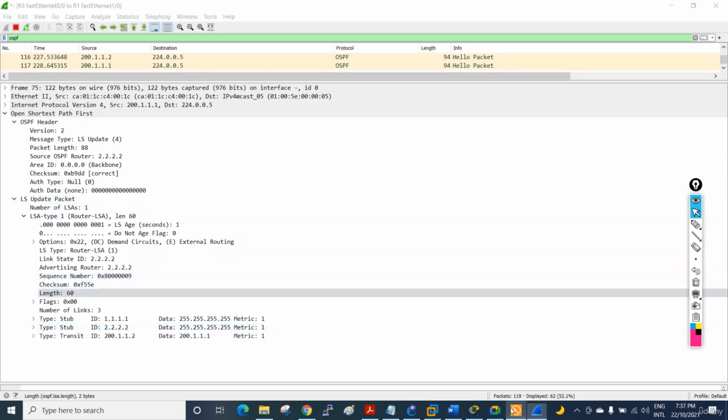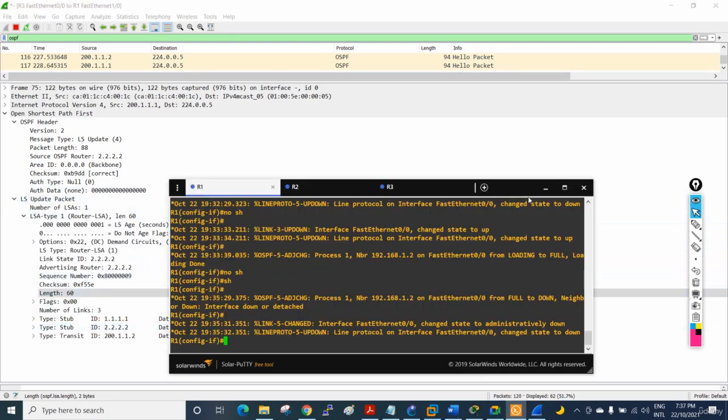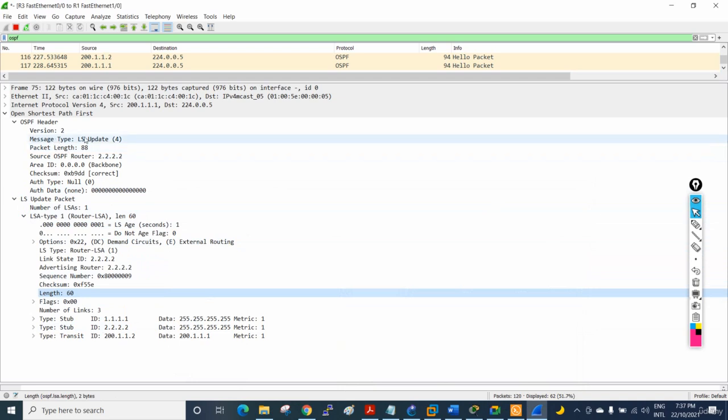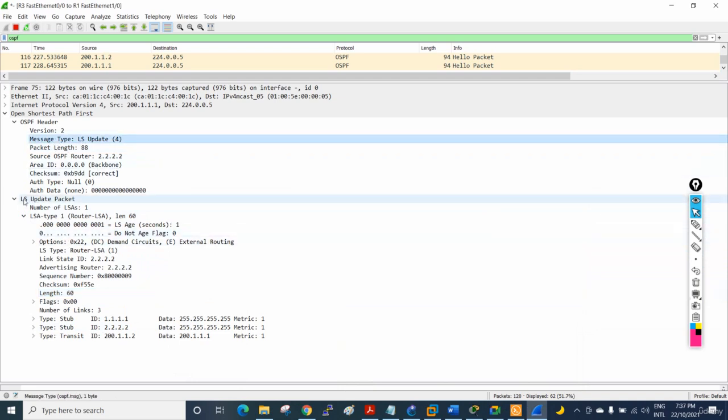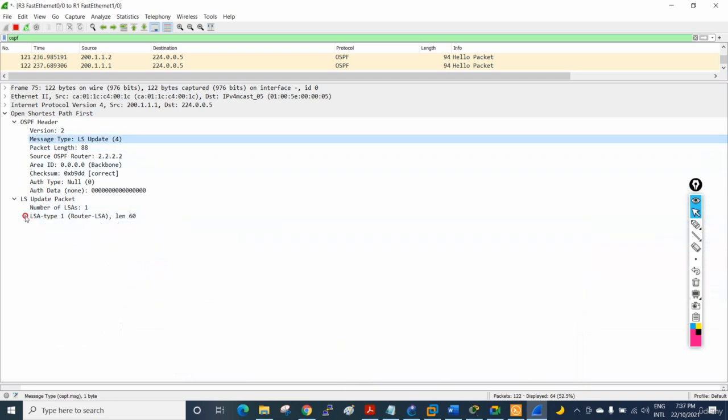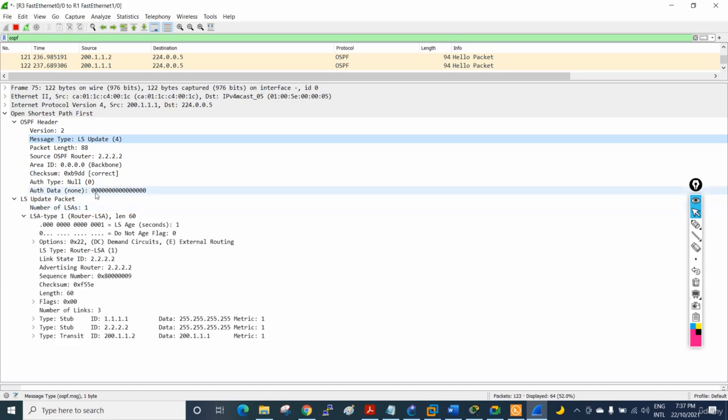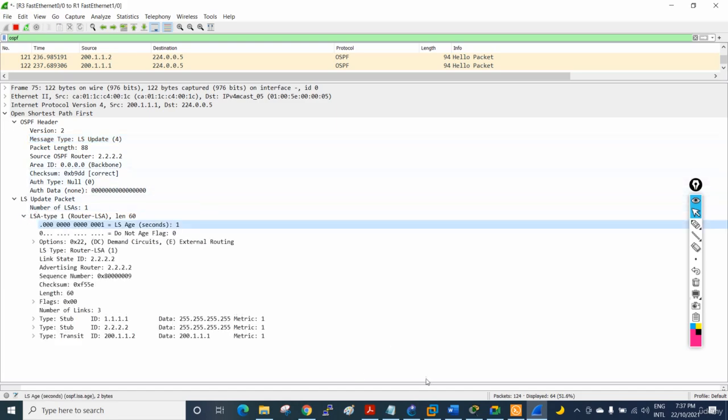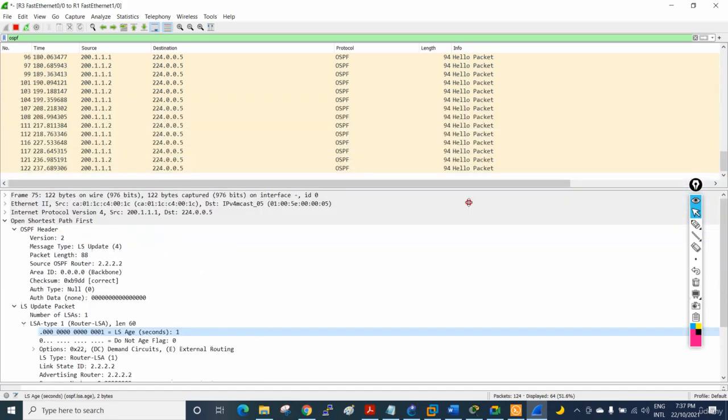Somewhere here we will have the information that the route went down. We just made it down, right? So that information will be present in this one, so they are updating that. Somewhere we have that saying that route went down. And when we bring it up again, it will show that the route came up.